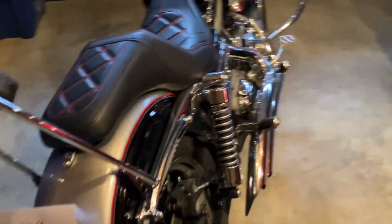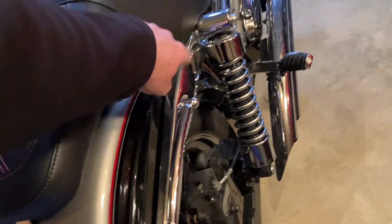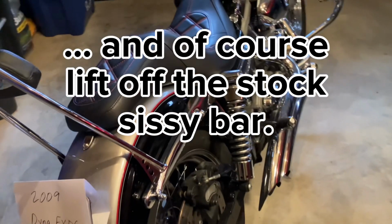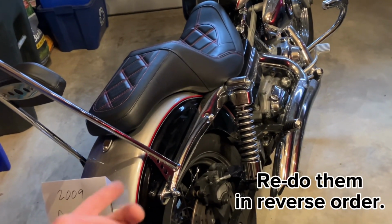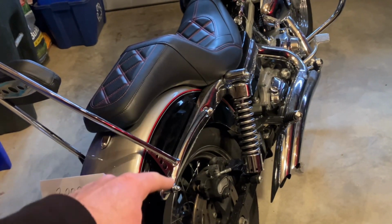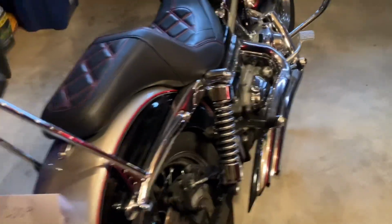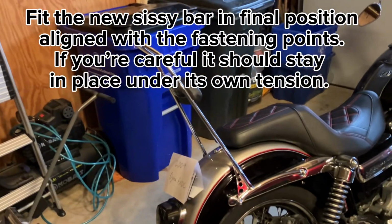So once you get the right shock off, the left shock off, and get these strut mounts off, you get those inner support brackets out, then you can basically redo those steps. So get all those pieces back on, the inner support bracket, the cover, put the shocks back on, and then at that point, you're basically looking at putting on the bar with the hardware.